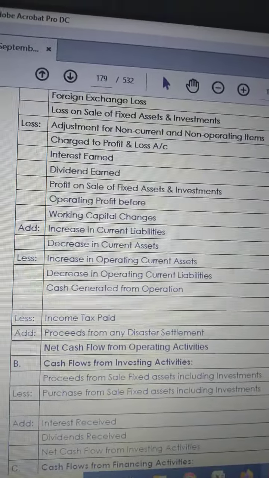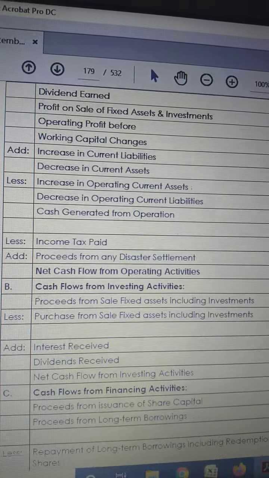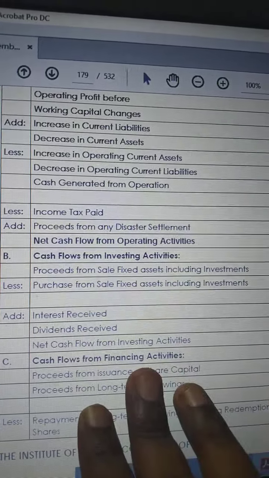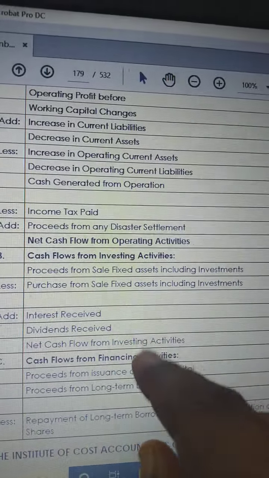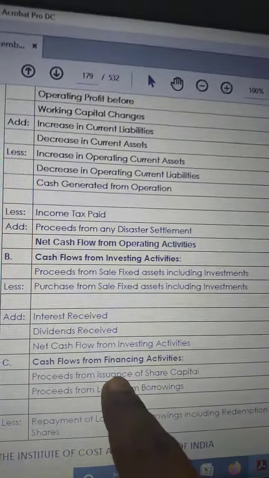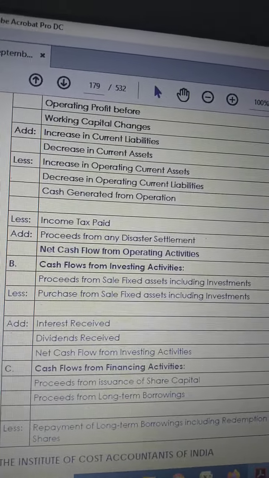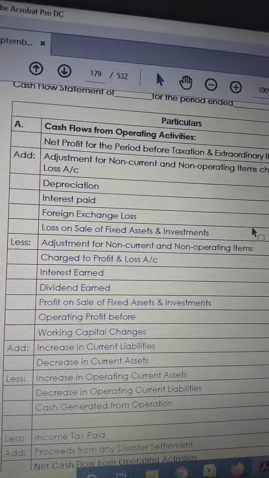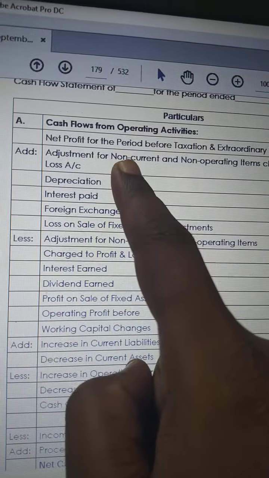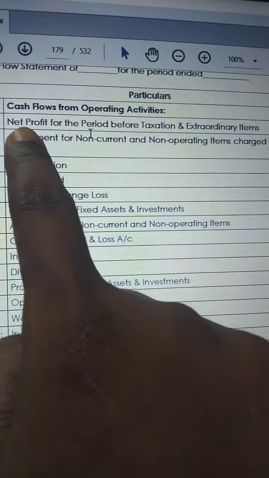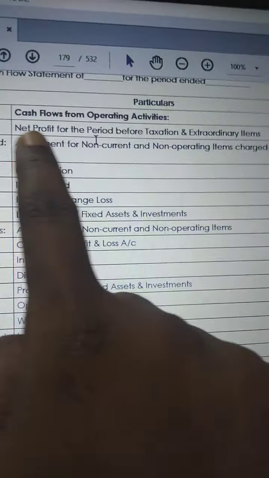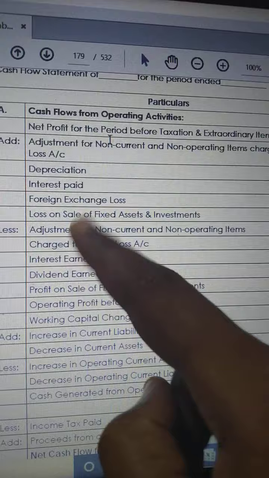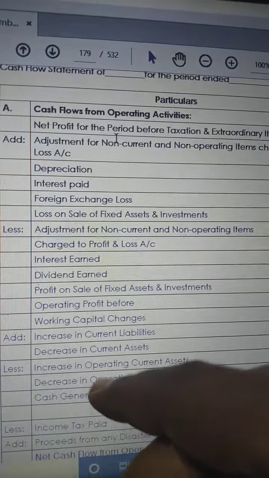For cash flow from investment activity and financing activity, same meaning. Whatever we discussed in the direct method, the same thing will come under the indirect method. Investment and financing activity are already presented in cash method. But in the indirect method, only the operating activity, we are converting from accrual to cash. Net profit is calculated under the accrual method. Then after doing all this adjustment, it will come under the cash method.